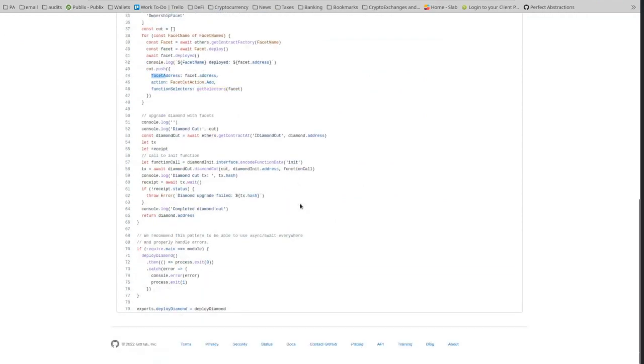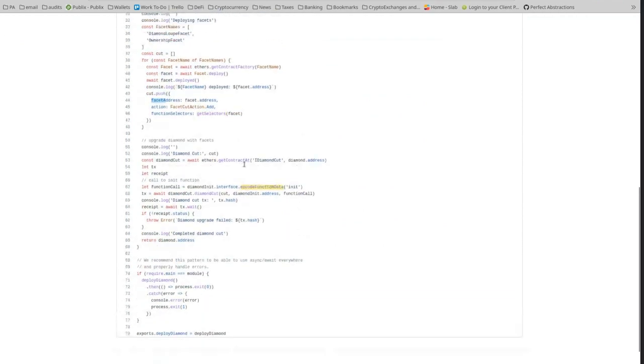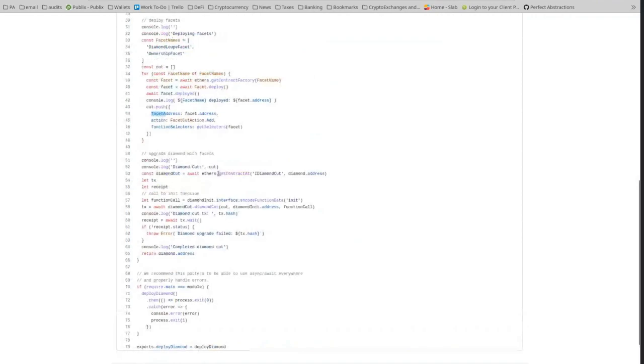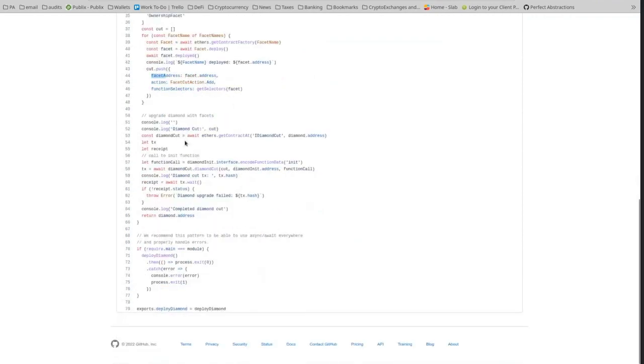So you set up your data structure. And so here we're getting a reference to the diamond and specifically to the functionality to do upgrades in the diamond. And right here we're calling diamond cut.